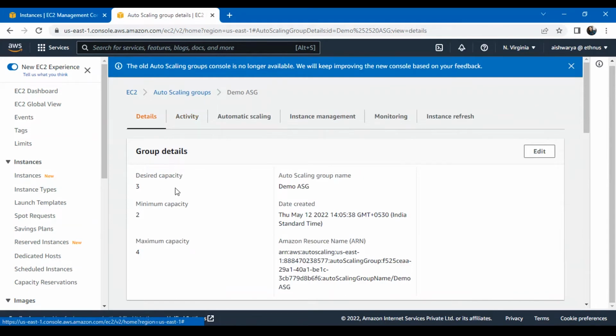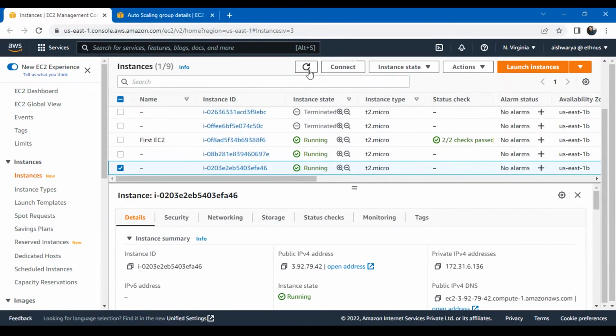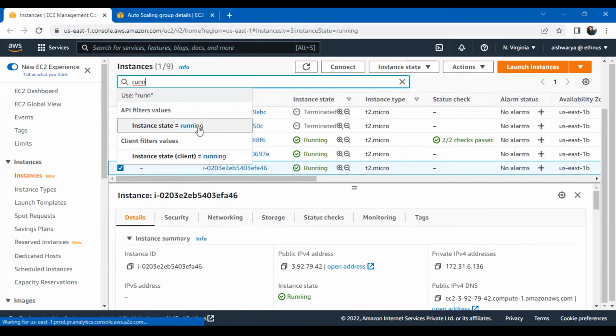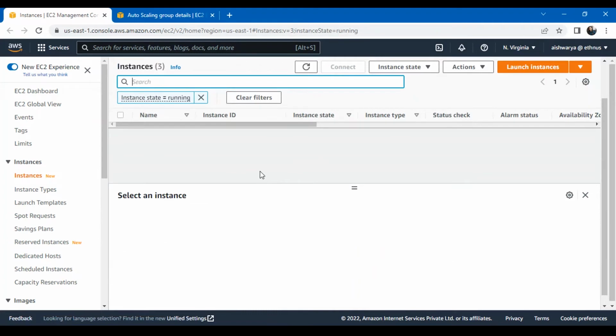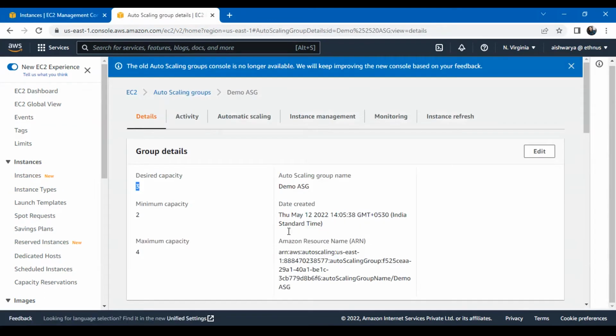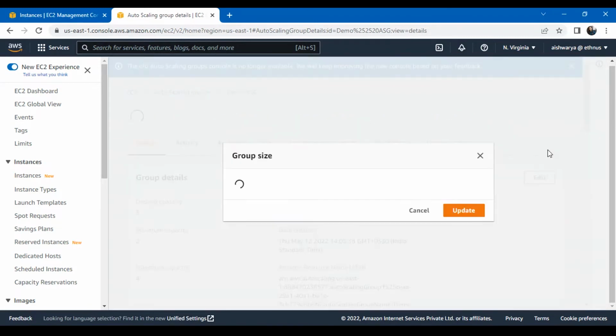So desired capacity basically is this is what the effect is. Manually we can scale, okay, whatever number we specify. This means that this many EC2 instances we need right now in our AWS account. So this is the effect of it. Now you can see, let me just filter it to running and show you the EC2s that are there because of this now. One second. Yeah, you can see 3 EC2s we have now. This is all because of the desired capacity. If I changed it to 1, it will become 1. So let me show that as well.